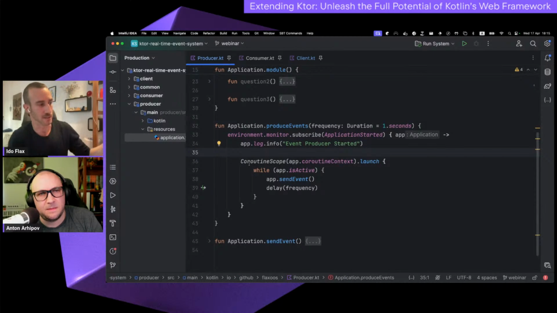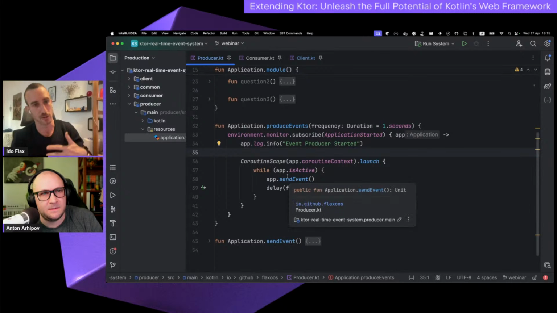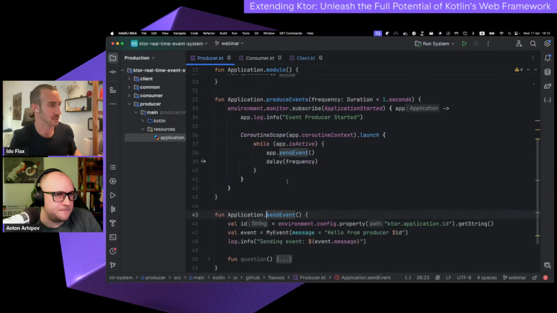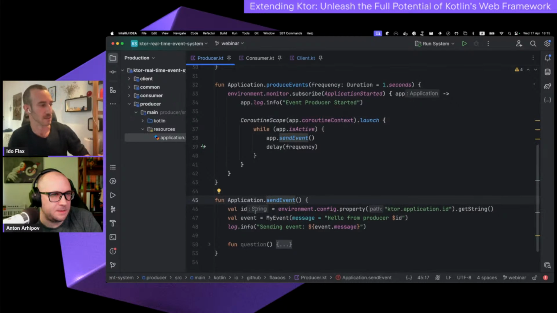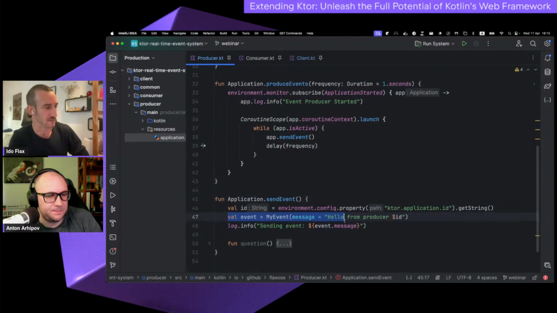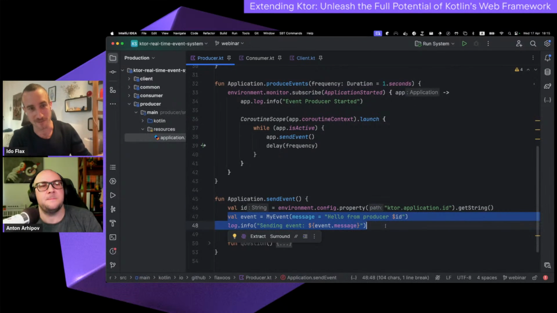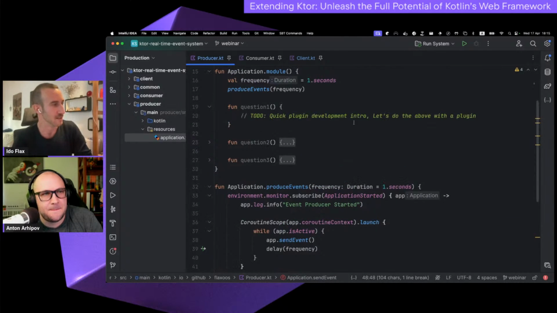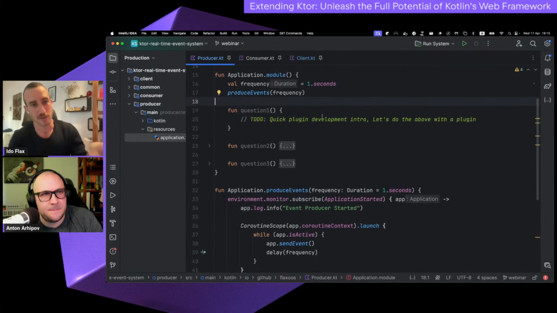Then we start a coroutine, and in a loop with some frequency we send an event, which is basically this. We say we're sending an event. We don't have the infrastructure for sending that event yet, so we'll get there.